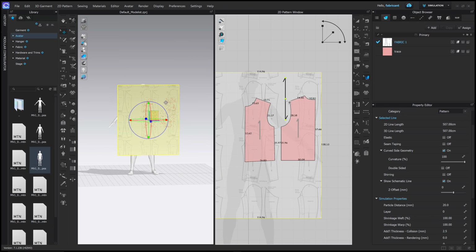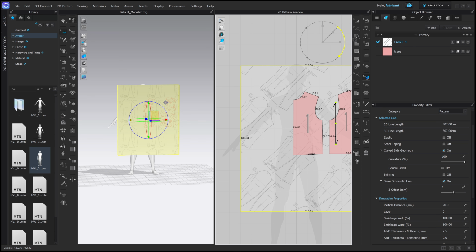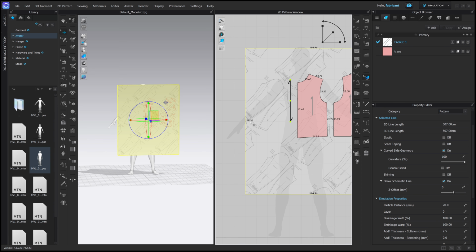So if I go back to the edit texture and I look at the length of the arm of the avatar from here to here, if I use this, I can rotate the pieces, okay? I'll rotate and I'll just line up this point with the shoulder, and I know that this is way too short.